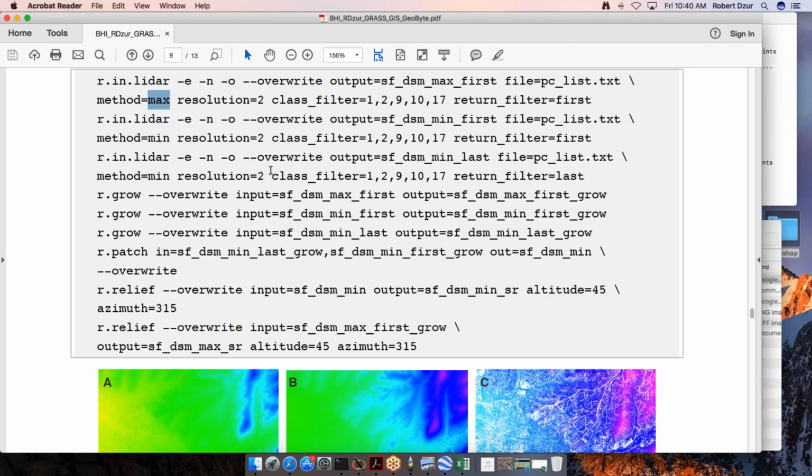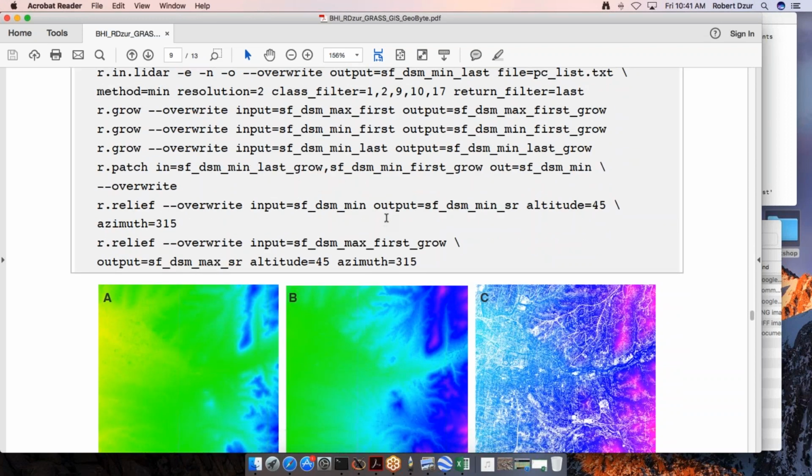There's actually a command called r.fill.nulls. That takes a little bit of time to run, so just a real quick and dirty null filling strategy: we can grow the results of these imports out by 1 pixel, and that's what I'm doing here with the r.grow command. I've got the defaults where we're bringing in that first return, min, max, and last return. We're growing them out by a pixel, and that'll really fill in a lot of the gaps that we might have between scan lines and that sort of thing.